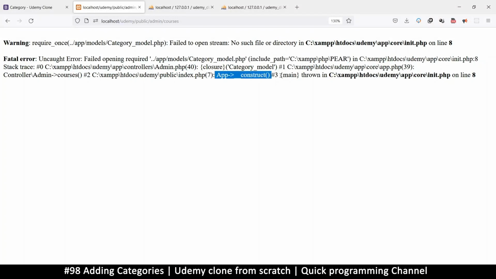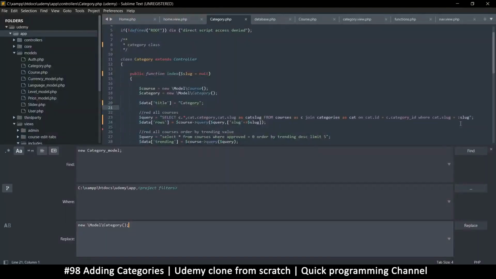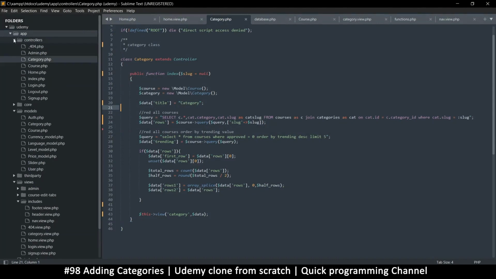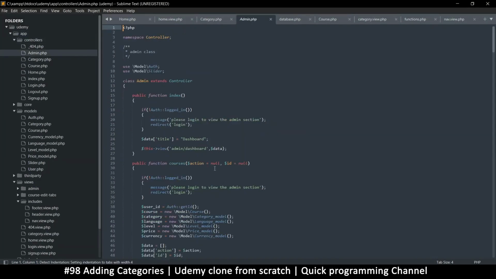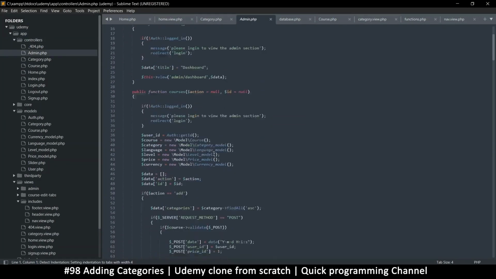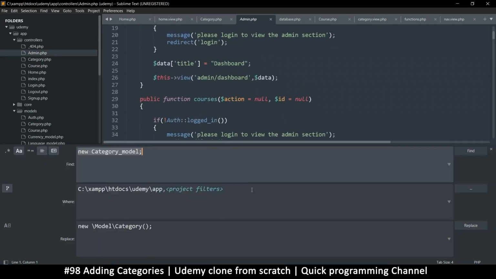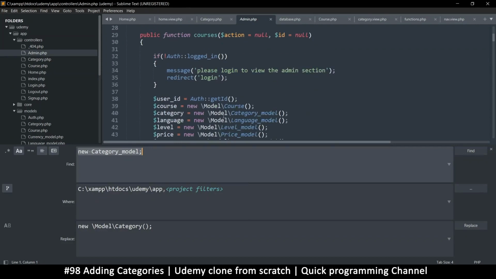So it starts with app, index page, app construct, and then comes down to there, and then admin. Okay, so let's go to the admin page then. Let's go directly to the source. Why hasn't it found it? So what was I searching for? Category model. And here, oh, okay. This is the problem.